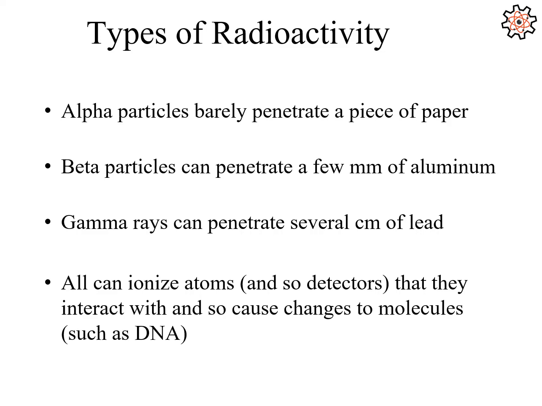Uniting all these three types of radiation is that they are derived from spontaneous rearrangements of the nucleus of atoms. But there's another thing that unites them as well. They can all ionize atoms that they come in contact with subsequently. So, coming into contact with living tissue, they can rearrange the structure of DNA, resulting in cancer.